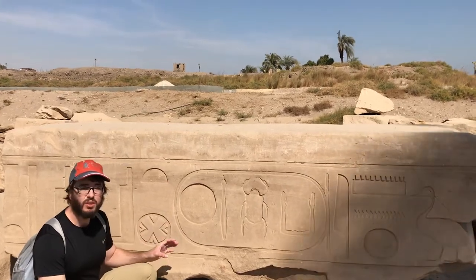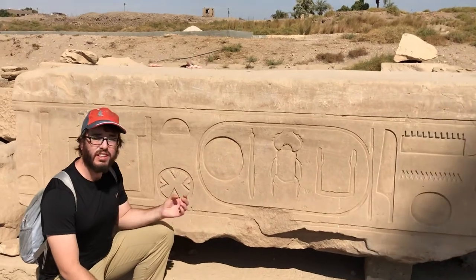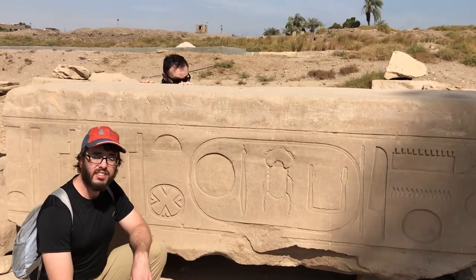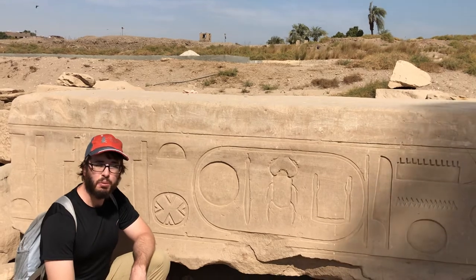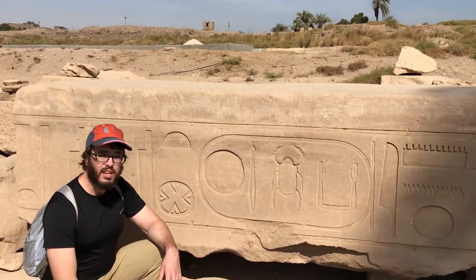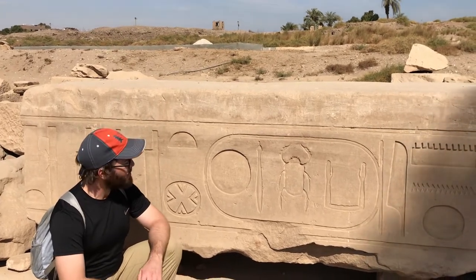What I'm looking at right here is called a cartouche, and a cartouche is sort of a signature. It's written in hieroglyphics, but it says the name of the person who this temple was dedicated to or whoever it was built by. The average Egyptian probably wouldn't be able to read this sign because writing wasn't very common.